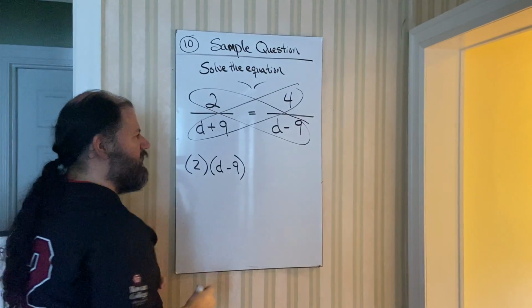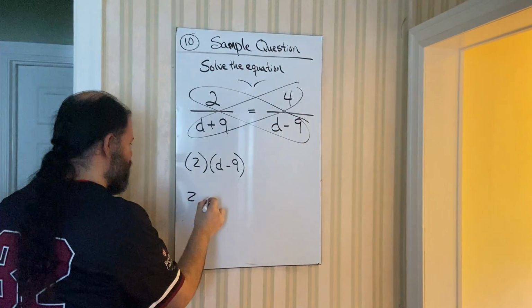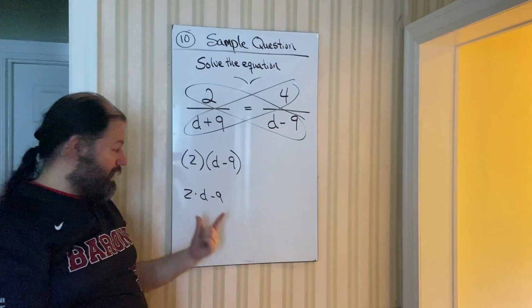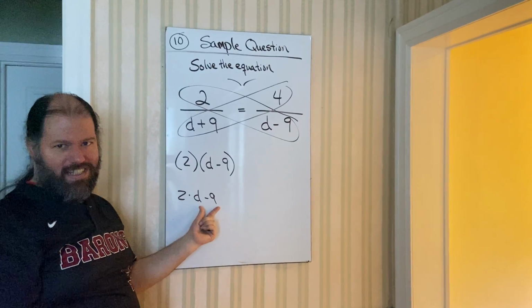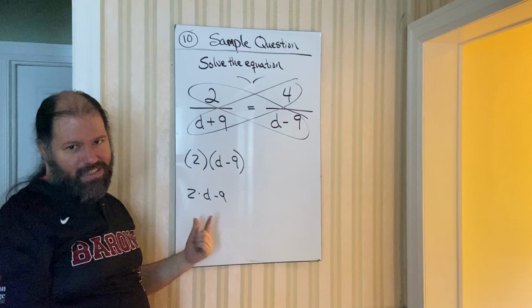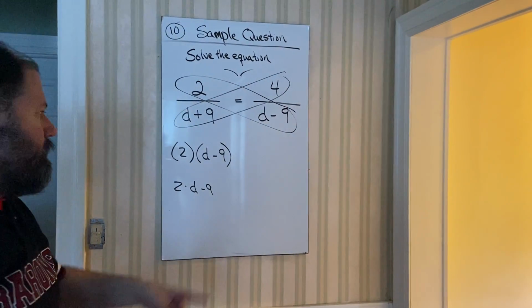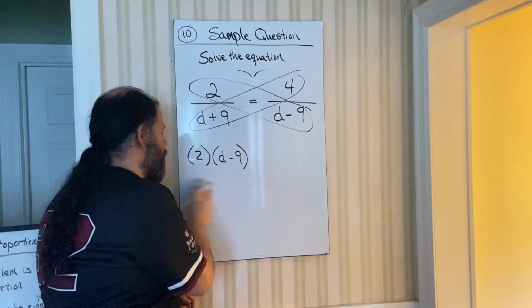Now I know a lot of you are going like, does it really matter if I use parentheses? Can't I just do 2d minus 9? Well, the problem is when you write it like this, do you remember that this 2 is supposed to also go with the 9? You might just think, oh, it's just 2d, and then bring down the minus 9. This is why I love using parentheses and not just a dot or a multiplication x times table symbol.